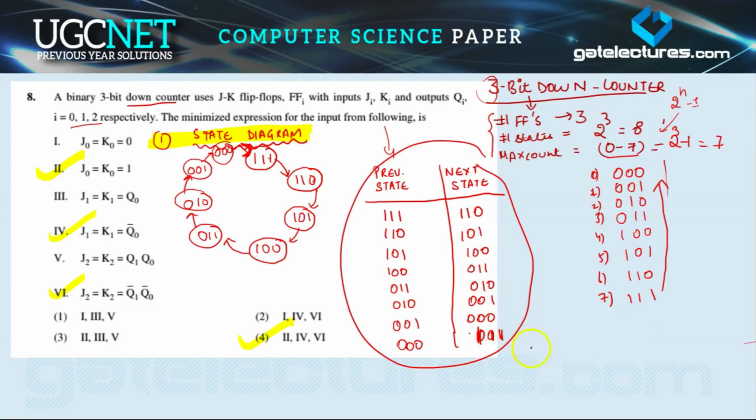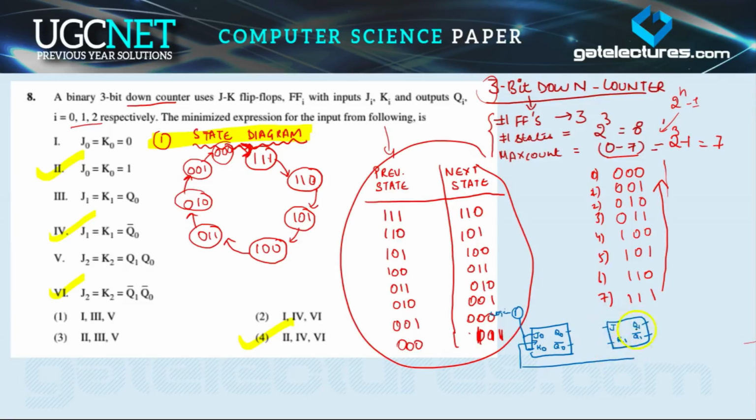So there's no spaces here. So if this is J0 and this is your K0, this is Q0 and this is Q0 complement. Now the initial values of J0 and K0 is 1. So we give the logic 1 here, right? And this is a synchronous counter, so it means for every flip-flop the clock is the same. So the next flip-flop is J1 and K1. This is Q1 and this one is Q1 complement.